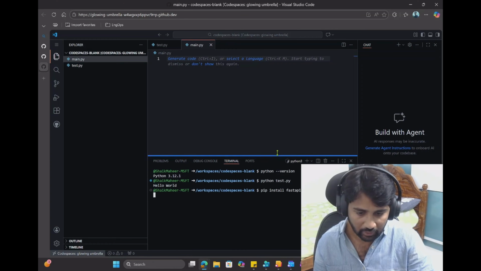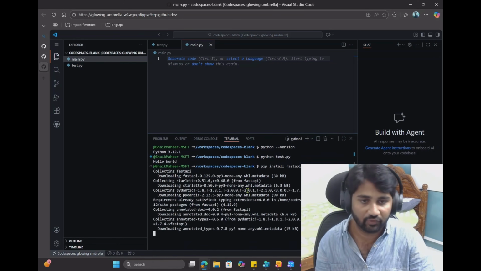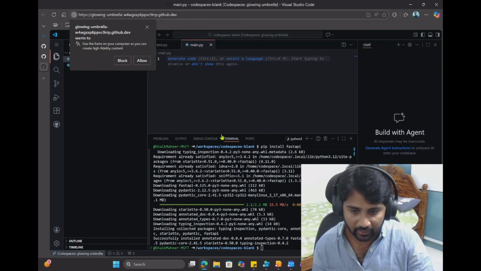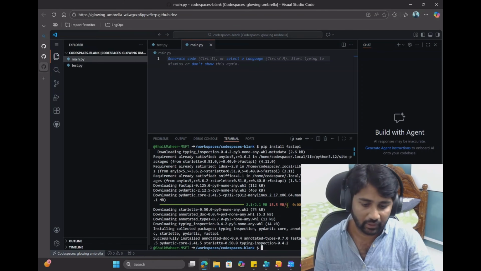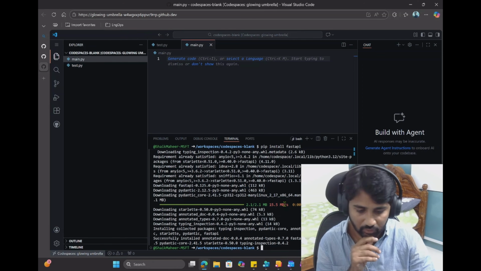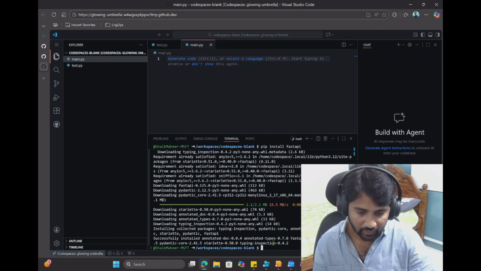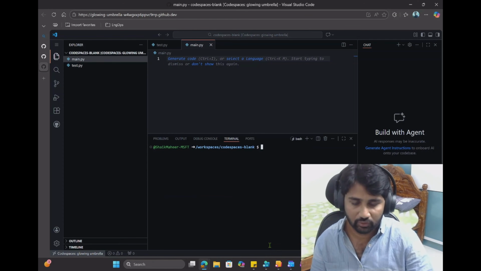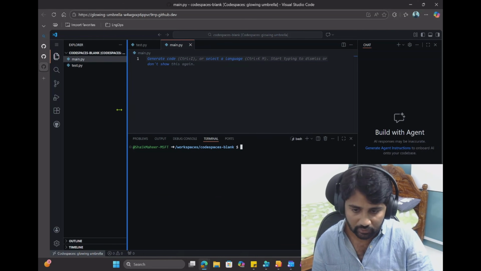And what you have to understand is this will be very fast compared to your local machine, because this dev box infrastructure from the back end is powered by Azure with a very high internet speed. So it will be very fast. So FastAPI is installed. I can do clear here to clear that console. Then what I can do is, let me make it here.